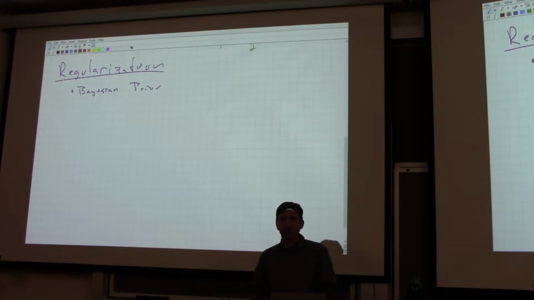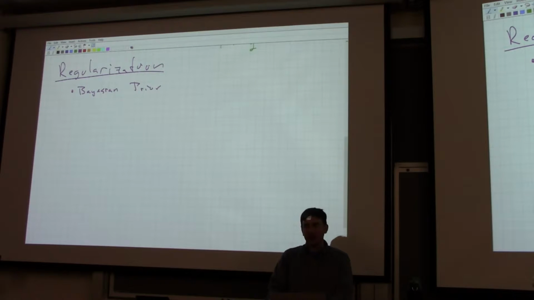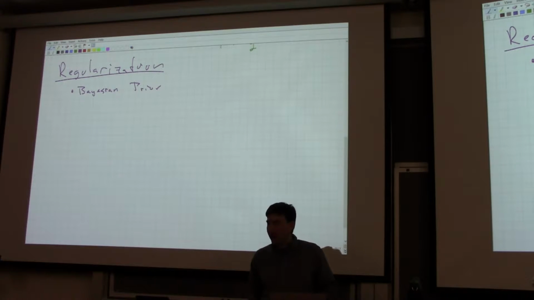If you know these Bayesian techniques, it's essentially some Bayesian prior which is trying to make your model simpler. So if you're using a purely Bayesian approach, you're going to have a prior on your model that it should be simple. And in this case, the prior is that the coefficients are going to be 0. How much weight you give them is going to depend on what you use for your regularization parameter.